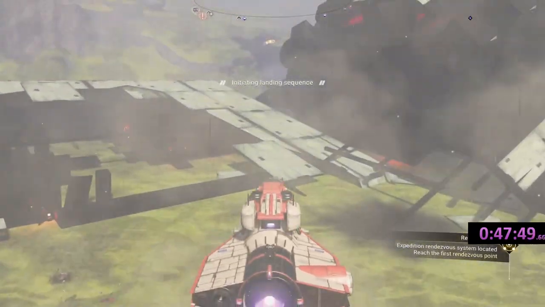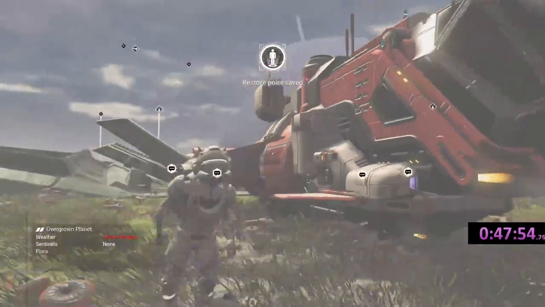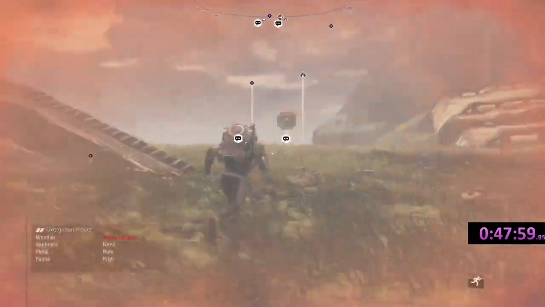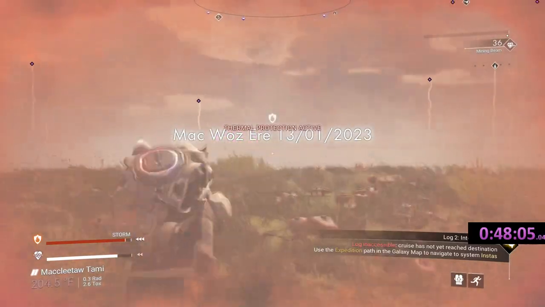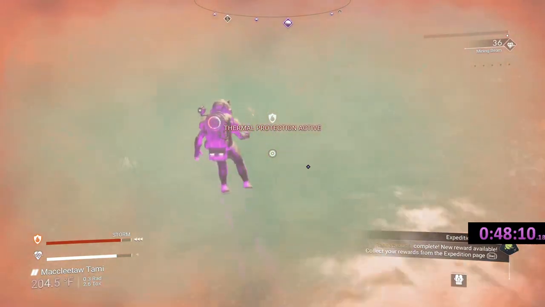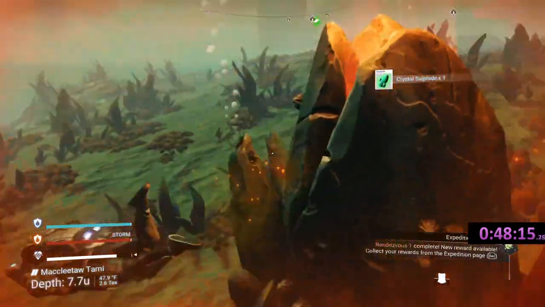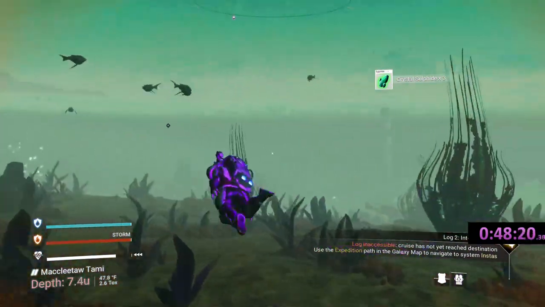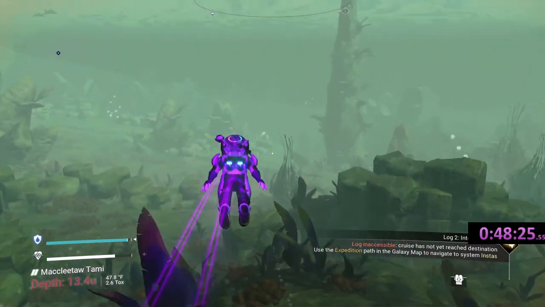I don't know why, but for some reason I can't see that landing pad sometimes. And we don't really need any more money, so I'm going to hold off on trying to grab stuff out of the ground. Don't drink and drive. Why would I do that? Here we go. 1, 2, 3. Okay, yeah, that's just a bit much. And look, there's another one right in front of us. Good place to be.